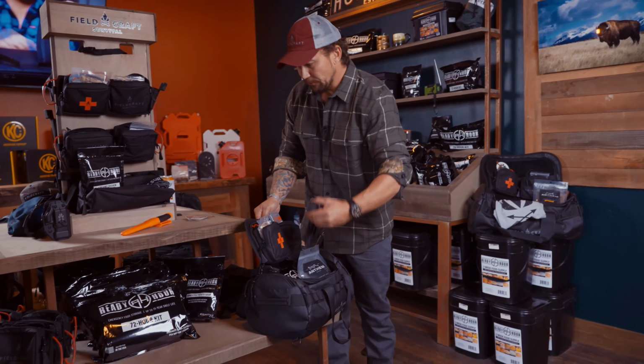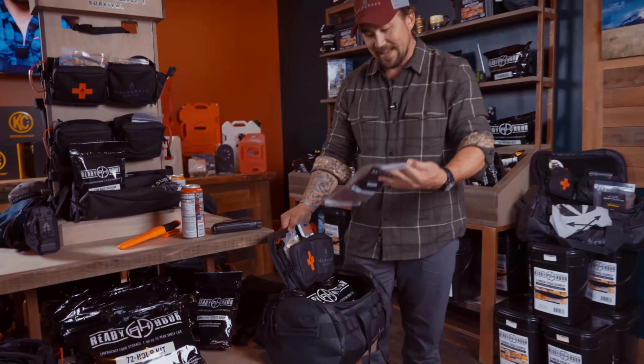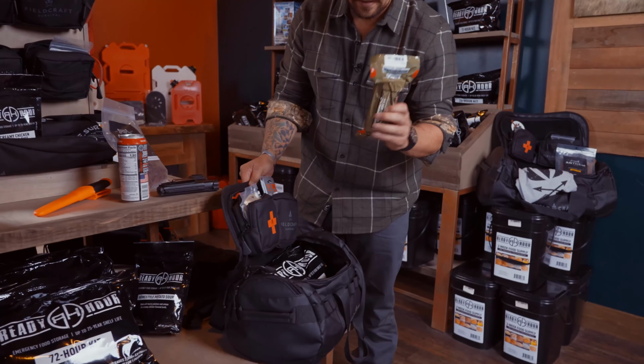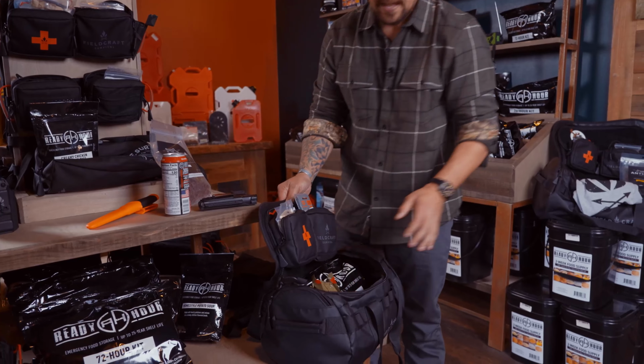This, by the way, makes a perfect range bag. I got my SIG P365, my Black Rifle Coffee, my Anthem snacks, beef jerky, all my survival stuff. Got some first aid in addition to the stuff I have in the pouch. I got some wool socks. And what I do is, this is my, hey, crap's just hit the fan, I'm grabbing this bag and going, because it's the most readily accessible. It's also the most convenient to carry.